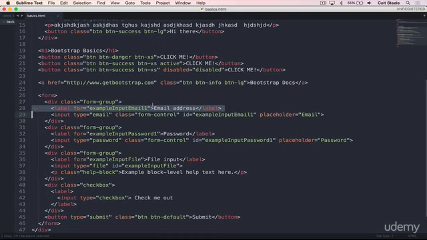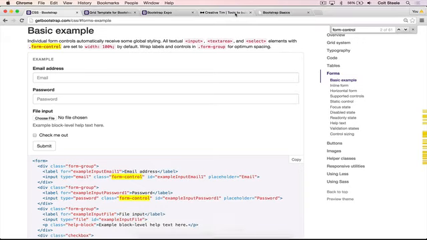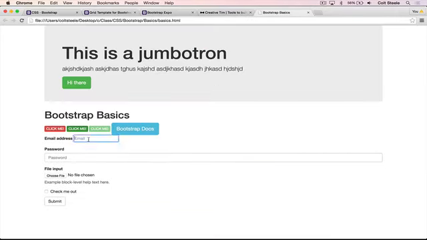We don't have to add anything fancy to the label, no Bootstrap class. But the input, there is a class, form control. So let's see what happens when I get rid of it. So I'll just do it on the first input, the email input, and go back and refresh. Notice that this completely changes back to a normal default browser input. So we don't get the rounded corners, we don't get the same padding and spacing of things, and we also don't get the same focus effect. When I click, we do get a blue outline, but it's different than this one. The Bootstrap outline is a little more subtle. And those are just the immediately obvious visual changes between the two.